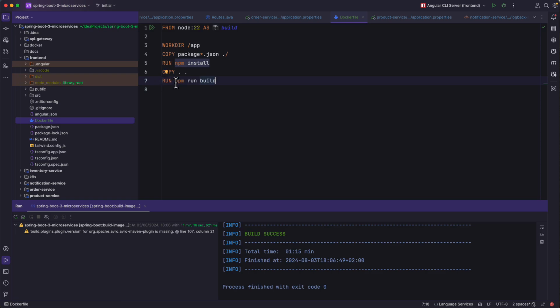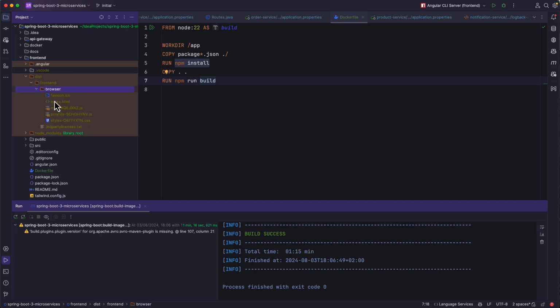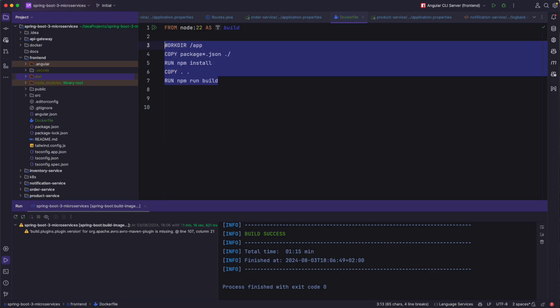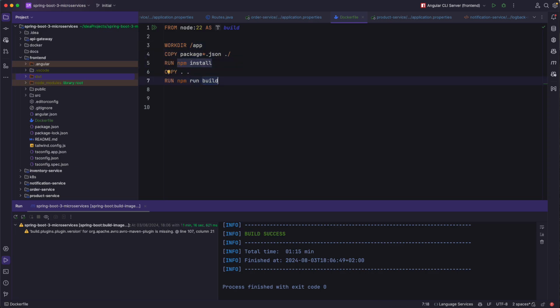By running the command npm run build, the Angular build will be triggered and all the distribution files will be created. Just as you see here, this dist folder will be created, and all the distribution files are inside the browser folder. And after that, we have our step 2. Stage 1 is completed here, where we are copying the source code, installing the application, and then building the application.